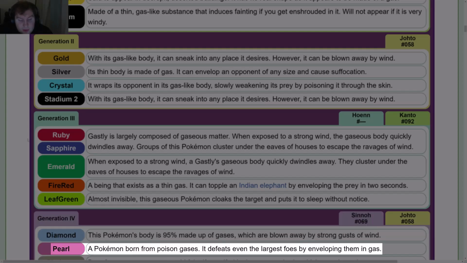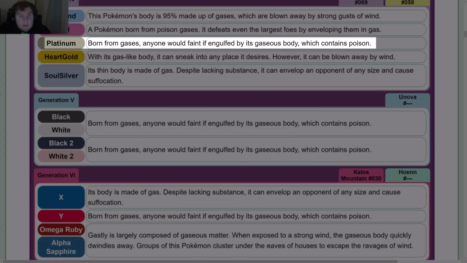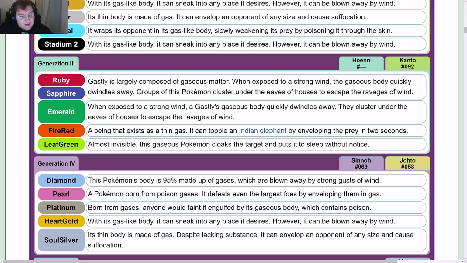Pearl: a Pokemon born of poison gases. It defeats even the largest foes by enveloping them in gas. Platinum: born from gases, anyone would faint if engulfed by its gaseous body, which contains poison. HeartGold is its gold counterpart.